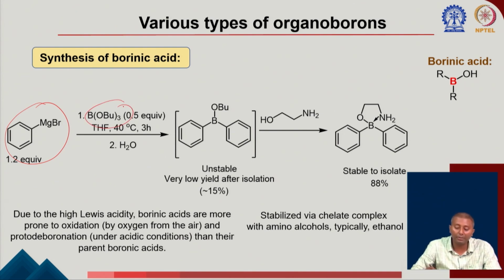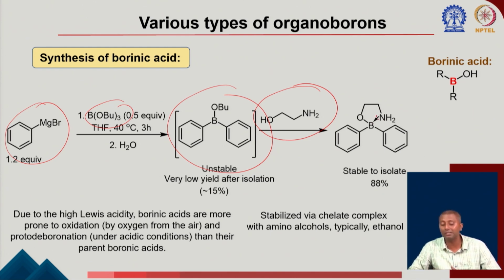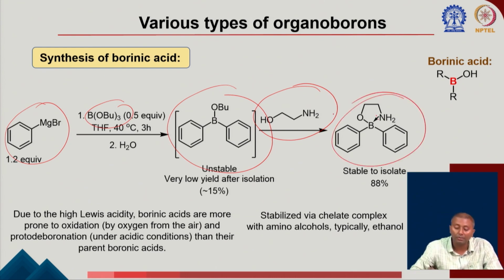It's actually unstable, correct, because there are 2 phenyl groups with 1 O-butyl group, and once you want to stabilize it, you use a chelating ligand which can chelate with the boron. Now you can see what is happening, you are generating this with the chelating ligand. This nitrogen has a lone pair, correct. So now the boron has this empty p orbital getting electron density and becoming stable to isolate. Sometimes this type of boronic acid is not stable, as I mentioned, so to stabilize it, you have to use this type of ligand and then get them isolated.